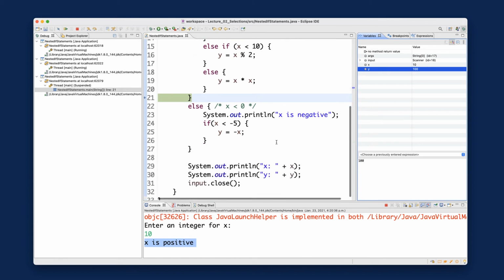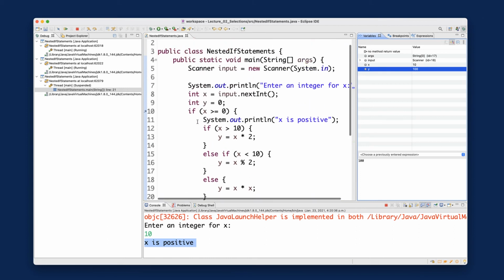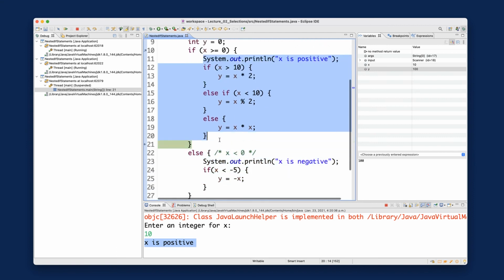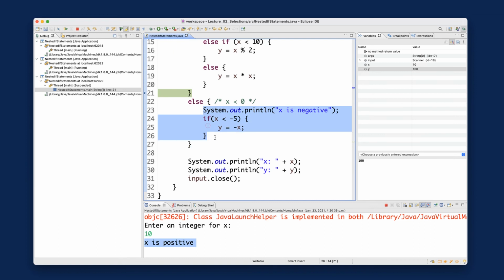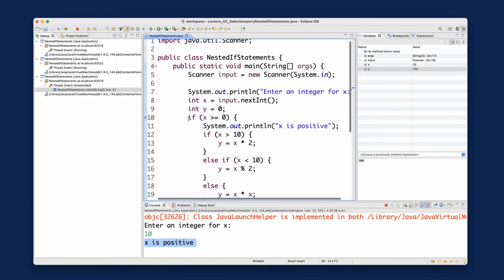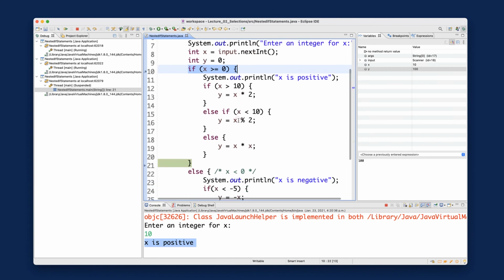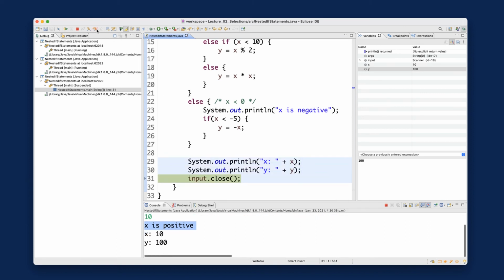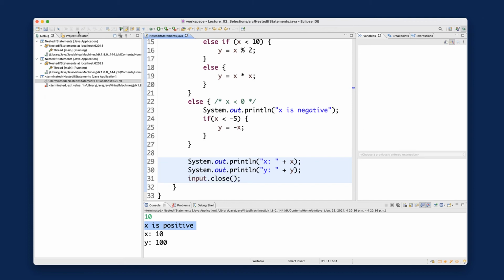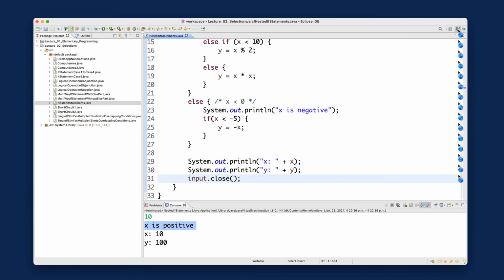All right, so after this, we're now at the end of the body for this particular if statement over here. So what's going to happen if I say step over? Are we going to execute the else part? The answer is no, because the if branch, this first satisfying branch, has been executed already. So now if we say step over, it will jump to line number 29 outside the if statement, right? The current if statement is done. Step over, and we are done. All right, so stop the debugger and then go back to Java perspective, always remember.